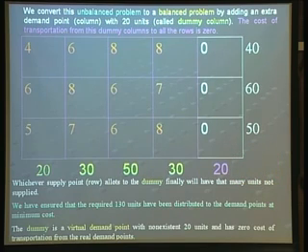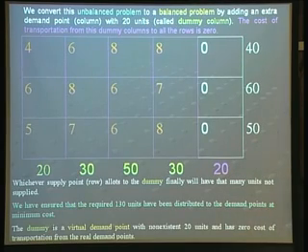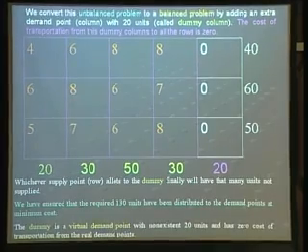Now we convert it to a balanced problem by adding a new column, or a new demand point, a dummy with value 20, such that the total demand now becomes 150. So now total demand is equal to total supply, and the dummy has cost equal to 0. We solve the balanced transportation problem. Finally, whichever supply point gives to this 20, one or more, to that extent that many supplies will not be taken from those supply points. Whichever supply point allots to the dummy will have that many units not supplied at all.